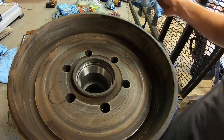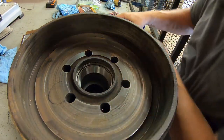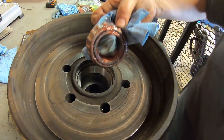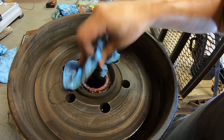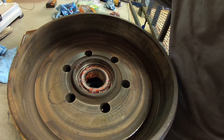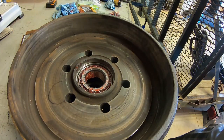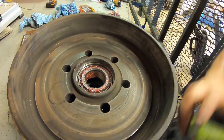All right, now that we have that bearing packed, we got our cup seated. Now we're going to put the cone or roller assembly down in there. Now it's time for the seal.